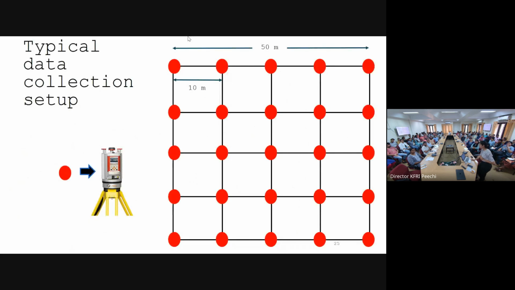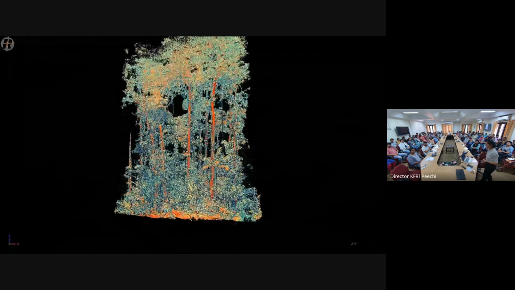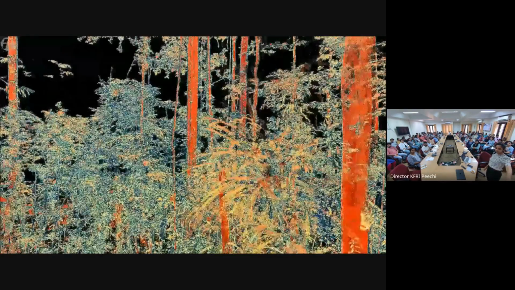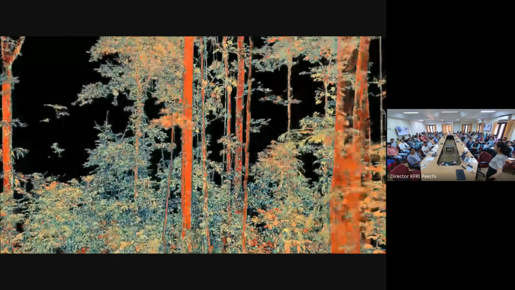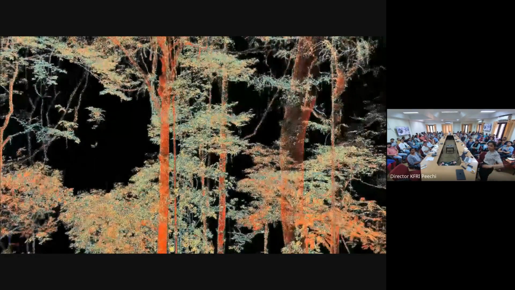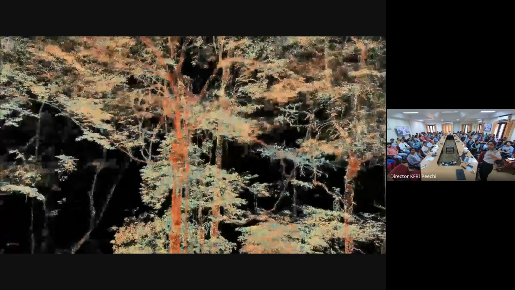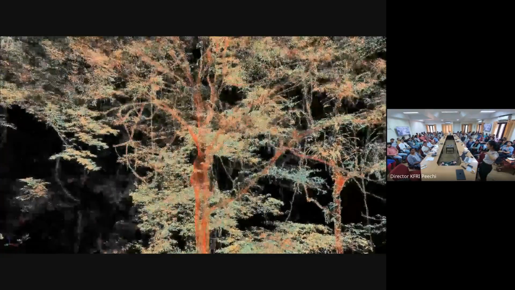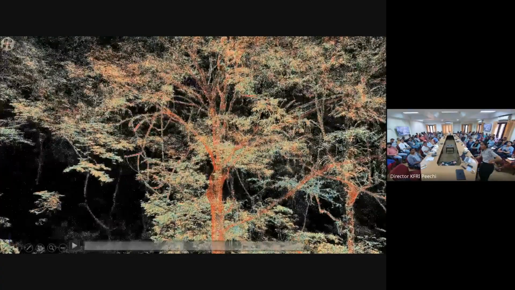This is an individual tree. So essentially what you do in a plot, imagine you have a 50 by 50 meter plot. We walk with the tripod and the scanner, we move every 10 meters and collect data at every 10 meters, and then we put them all together to get something like this. This is how it typically looks when you collect data from tropical forest. This is a forest in the Amazon, and it's a very tall forest. As you can see, even 30, 40 meters from the ground, you can still get highly detailed data, even branch level data, from such a data set.